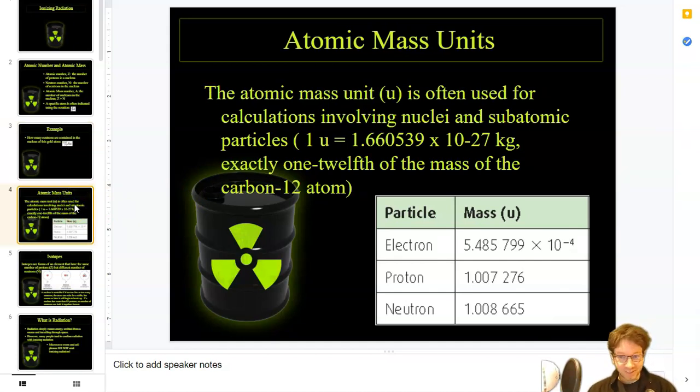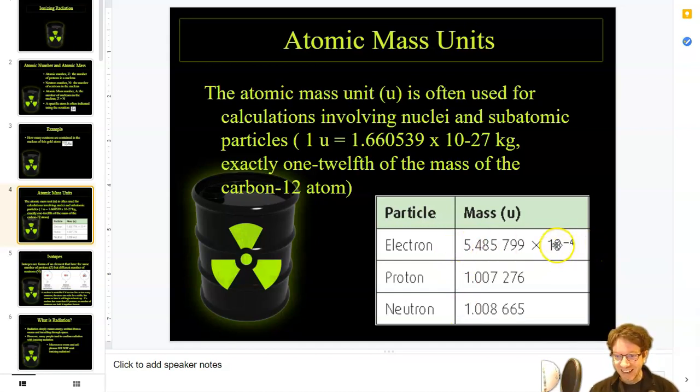Alright, so the mass of all of these particles, we have the proton and neutron. Now their masses aren't quite the same. Even though when we look at the atomic mass in the examples we're doing, we're just adding like 1 for each, they're not exactly 1. We're rounding them to 1 just for our purposes because we're just counting particles in the nucleus. But their masses are slightly different. The neutron is slightly heavier than the proton, and that's a very important point. The electron, however, is much smaller.